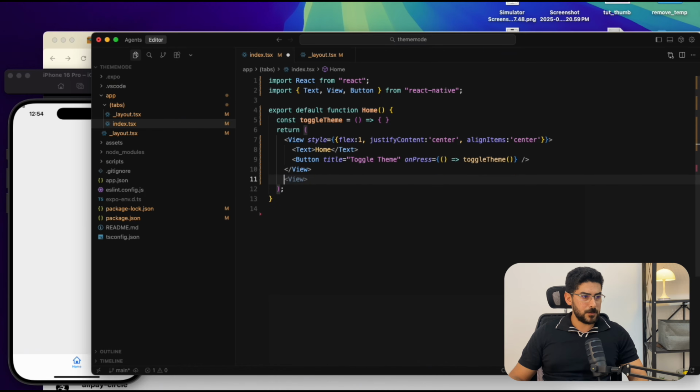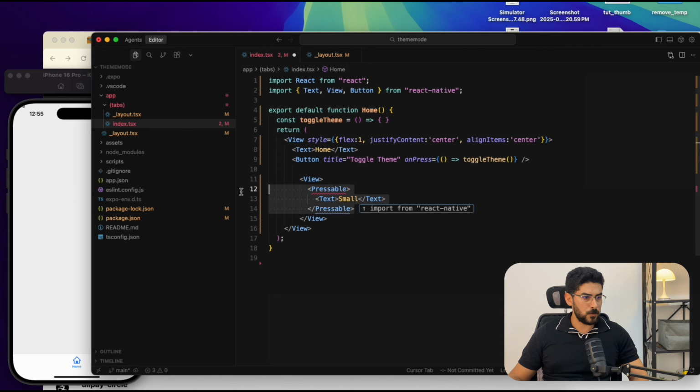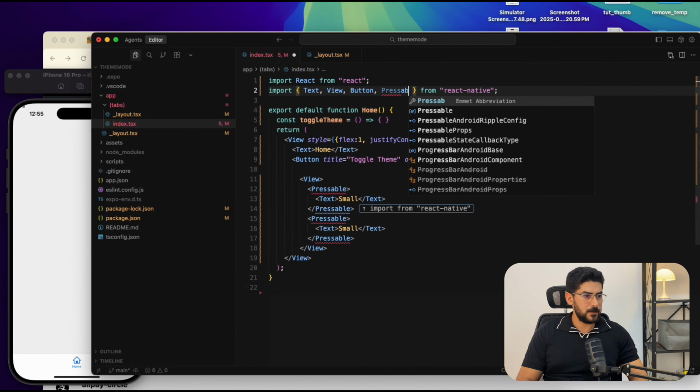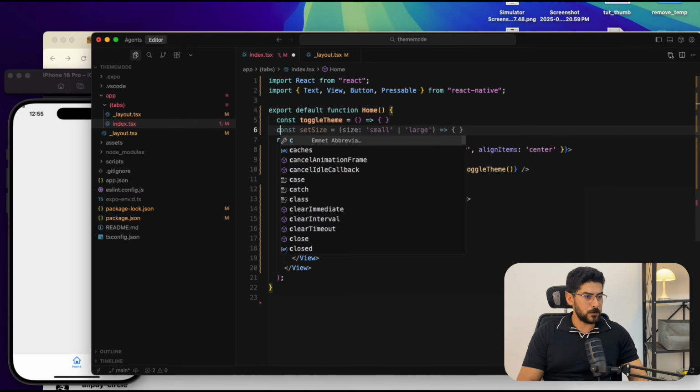And let's create two other buttons. I will say view and pressable. And okay, inside the pressable, I will say small or large. And let's import the pressable. And I will say on press, we're going to set the size to be small. Let's create another placeholder function.